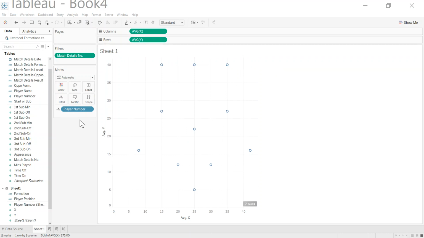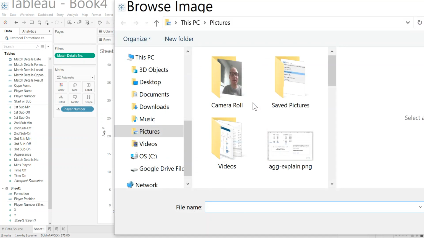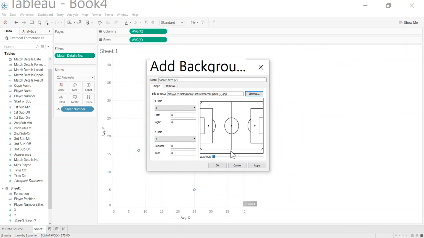And now you can see, even with just a couple of steps, it looks like we have our formation working here. Okay, so we can tidy this up. We're pretty close, really, just even at this stage. Let's put our background image on it here. So I'm going to go back up to map, background images, and we can add an image to this. So I'll go off and find my pitch here. And then we just tell it what are the coordinates we've got.